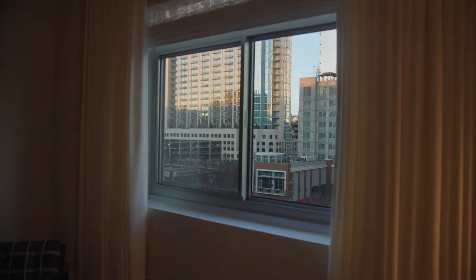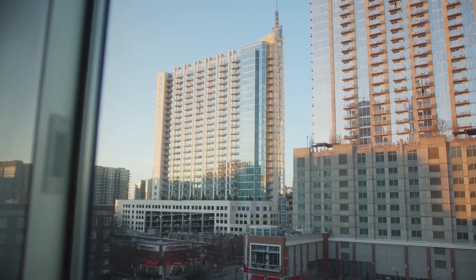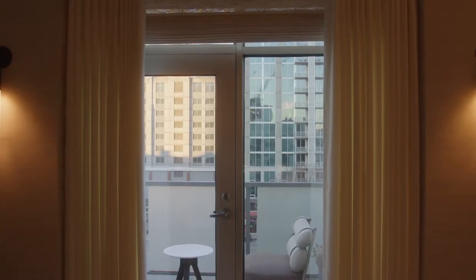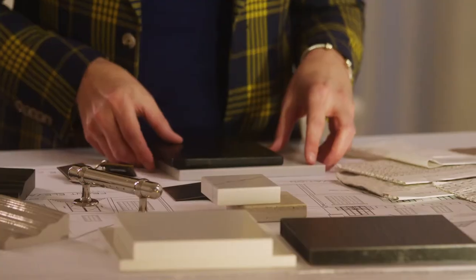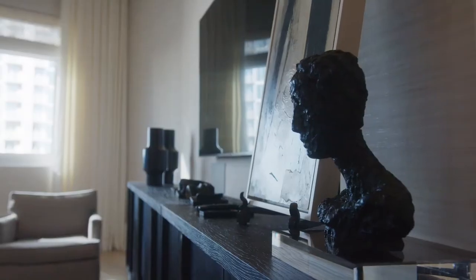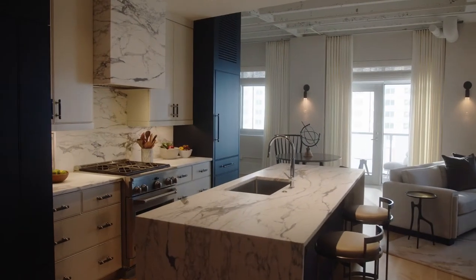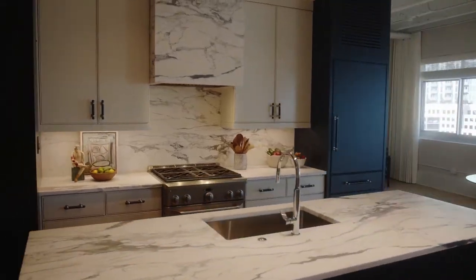I had never lived in high-rise living. Fast forward 16 years later, I'm actually still in that lifestyle. What I have found is that I just fell in love with it. New projects that we work on bring about a different viewpoint to design. It creates more opportunities for me to want to be motivated to try new things in my own space. I pulled the trigger and I said, hey, let's just do a full renovation.